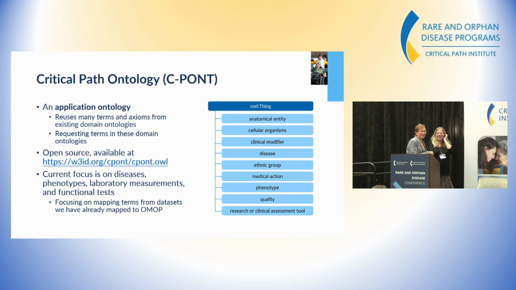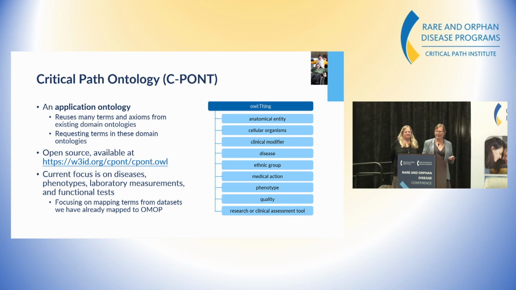Thanks. Okay, so now that you're all experts on ontologies and knowledge graphs, or at least have some basic understanding of them, you're probably wondering what we're doing with them in the RDCA-DAP. So that's what this next section is about. The key thing that we're doing is building our own knowledge graph.